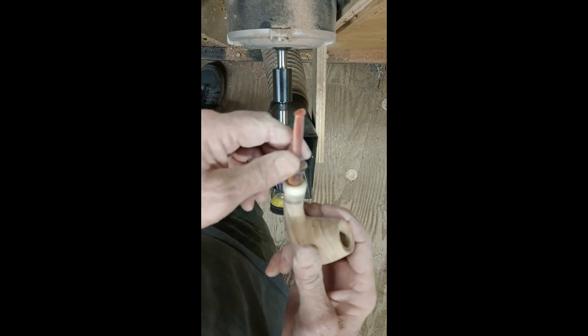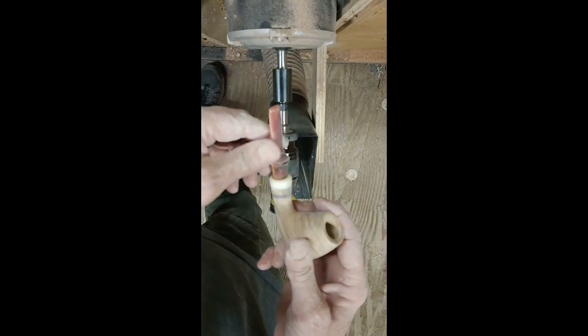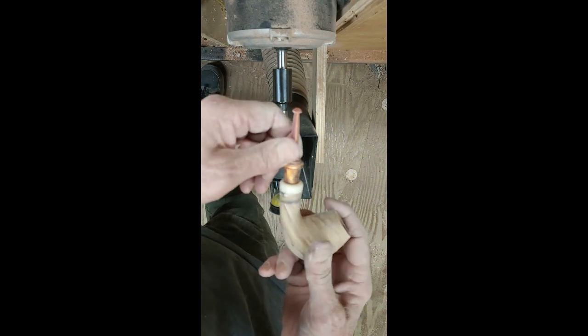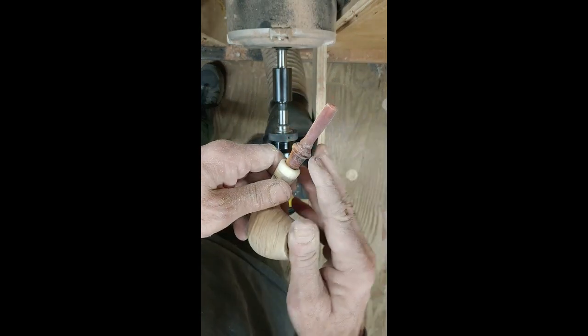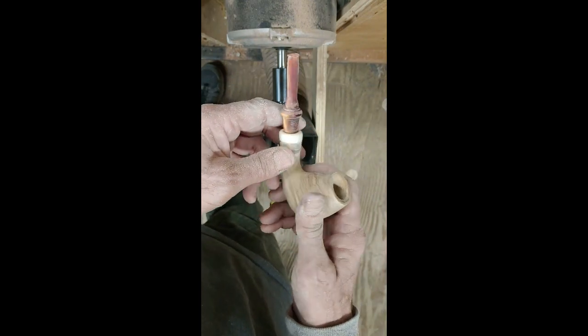I've ground this down to about 4 millimeter thickness here, where you would clench it. I've got a lot of sanding left to do on this. It's all from hand sanding now. I'll begin with 400 grit, and I'll wet sand this whole thing, and then I'll go to 600 grit. And I may end up going to 800, I don't know. It just depends on how it looks once I run the buffer over it for the first time.